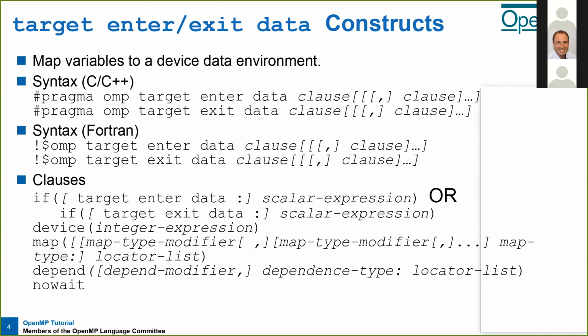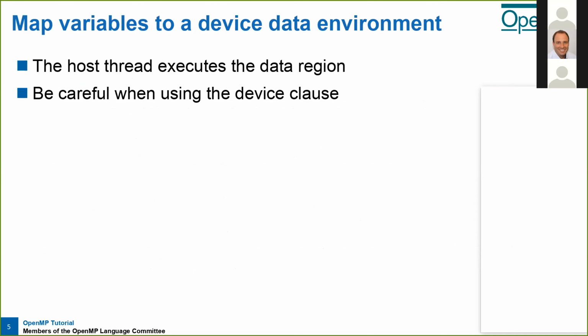You can make use of that because then the target data region could not be instantiated within your class. So in the constructor, you could call target enter data, and in the destructor, you could call target exit data. With that, you can achieve this data environment on the GPU in a way that I just described. Good.